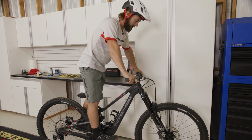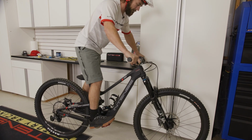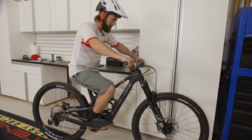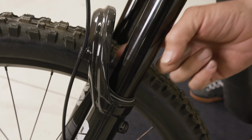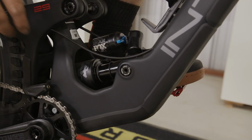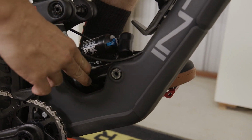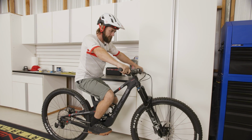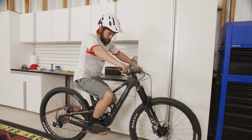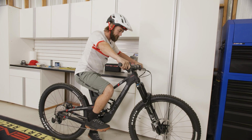So once we're there, we're gonna basically just give the bike a couple neutral bounces, try to drive through the feet, and then from there, we're gonna slide that O-ring down till it meets the top edge of our seal on our fork. Okay. And on the shock, we're gonna do that same process. We're gonna grab that O-ring, slide it down to the seal. Once those are set, we can gently get off the bike, making sure that we do not compress the suspension anymore, and it's just simply a decompression.